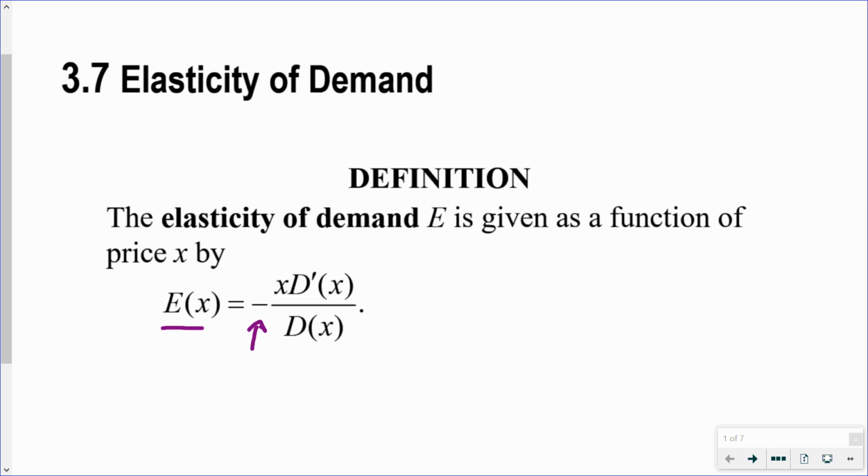Okay? An example of something that is elastic: Oreo cookies. If you go into the grocery store and Oreo cookies have gone up by $2, you're not going to buy Oreo cookies. You are probably going to look around and find some other cookie that you like and substitute it. Okay, so that's what's going to make a product elastic or inelastic, is whether or not there are readily available substitutes for that product.